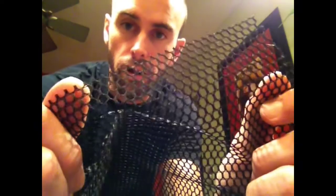So I got the stilts, and then I needed to start thinking about how to do an undersuit. So I looked around at some other people's builds and came across somebody who mentioned using a mesh like this, which is kind of, I don't know, you use it for probably bags that you would keep snorkeling gear in or something, and I got a ton of this stuff, so it should be more than enough to do a full undersuit. So I'm going to start stitching that probably next week or two, and it'll be pants, a shirt, and whatever I need for the back of the head, and the lower legs will be a separate piece that will blend once the hair is on there.